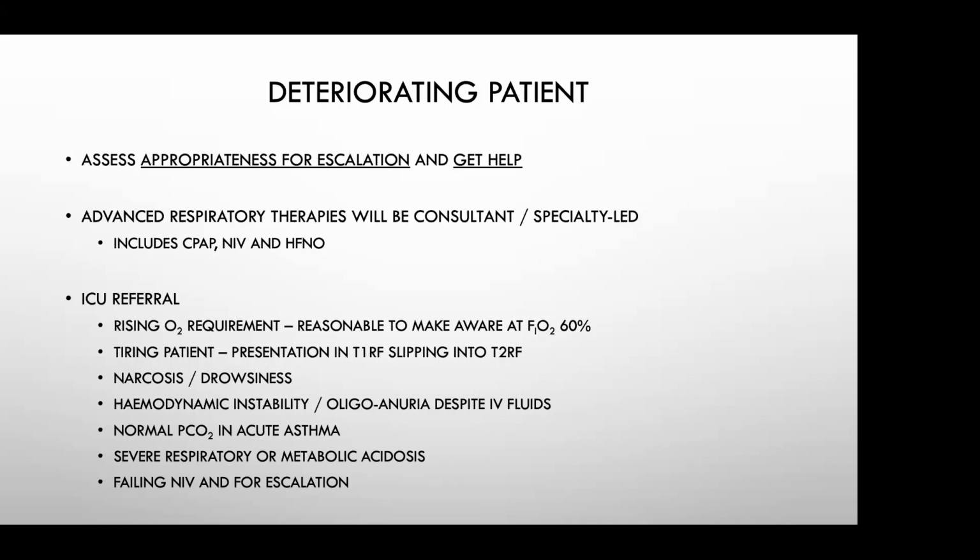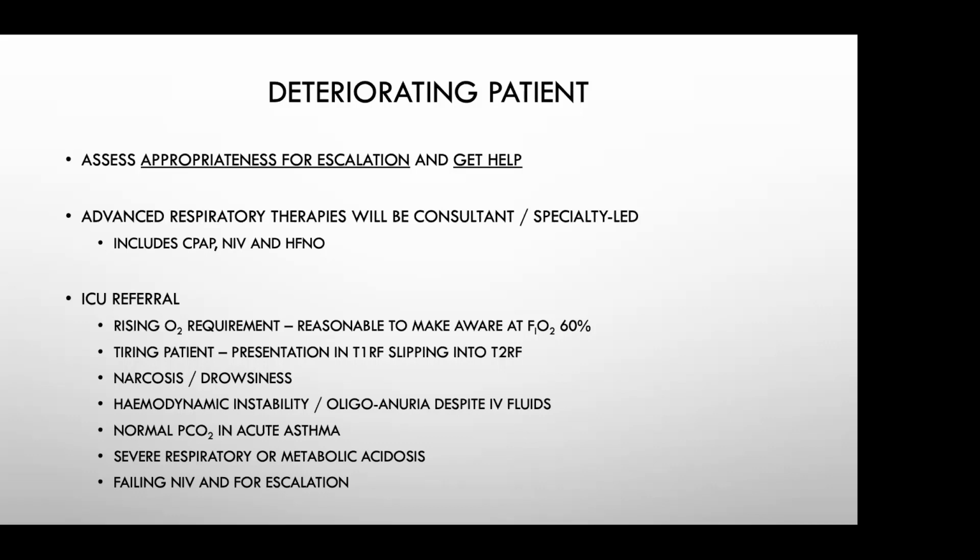So the guidance for NIV, and I suspect people will be a little bit lighter with this, given the capacity issues we'll have, is that NIV is most successful with a pH of 7.25 and above. If they have a pH lower than that, then the ideal thing to do is to refer to intensive care beforehand. But again, it's only worth doing that if you know the patient is for escalation, and similarly, it has some consideration for the capacity that the intensivists have.